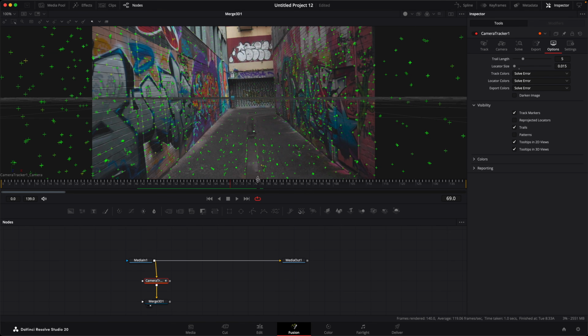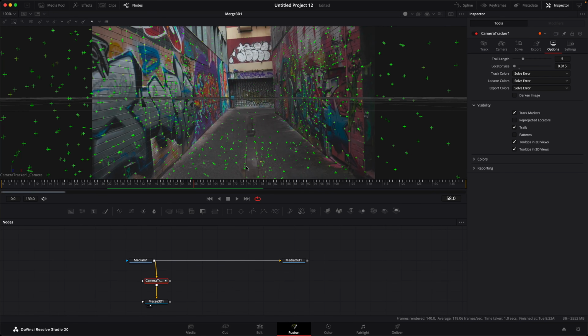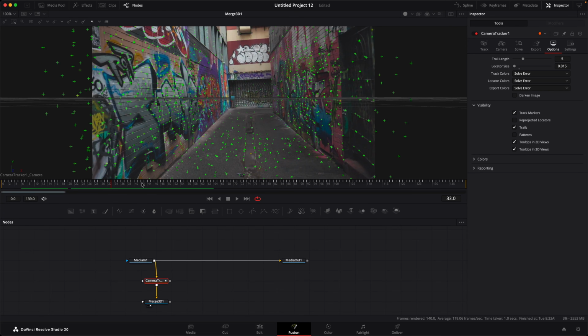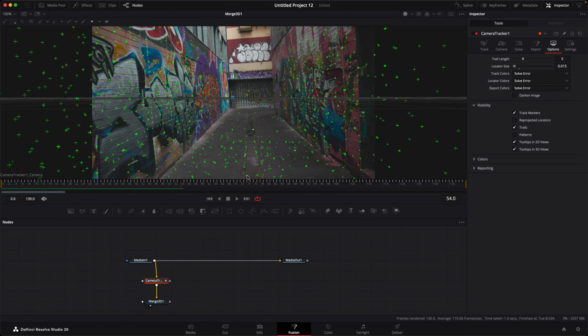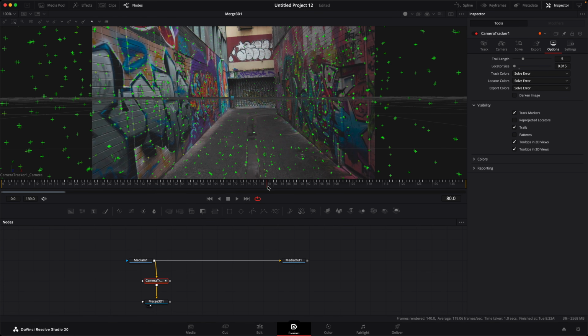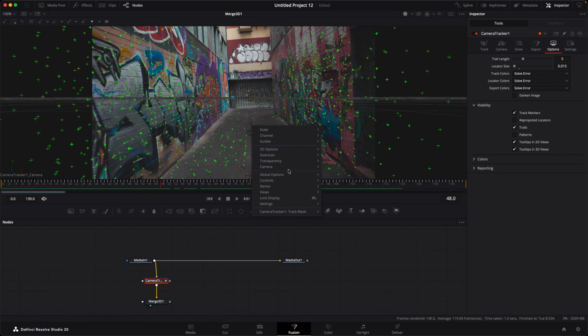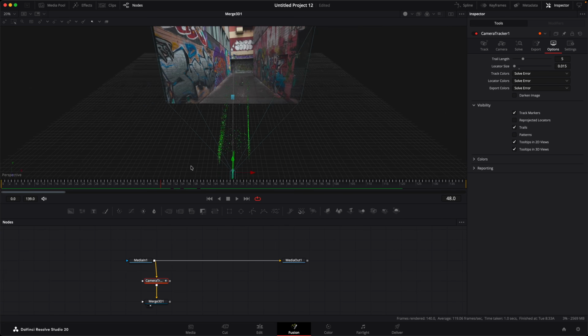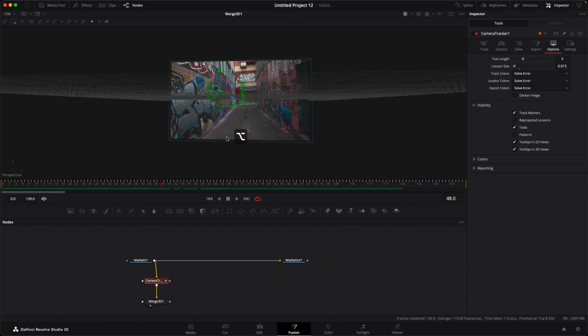There's this one. Delete that one. This one right here also is on the reflection. You can see how it moves differently than the other ones. This one right there. And that one right there. And one right there. Okay, I think that looks good. Let's look at it through the perspective just to get an idea. I'm going to zoom out just to see what we have so far. Okay, that looks pretty good.